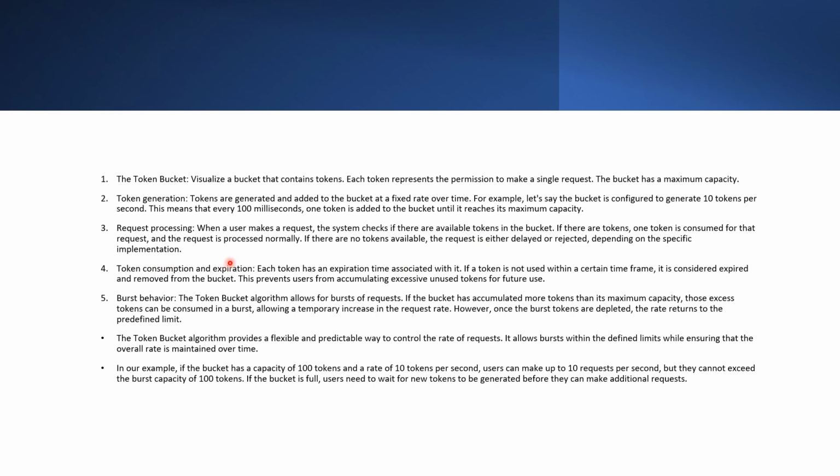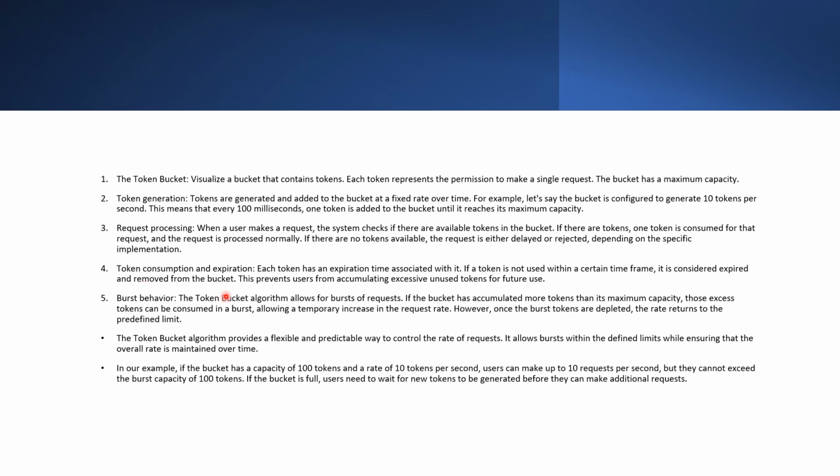Request processing. When a user makes a request, the system checks if there are available tokens in the bucket. If there are tokens, one token is consumed for the request and the request is processed normally. If there are no tokens available, the request is either delayed or rejected, depending on the specific implementation.